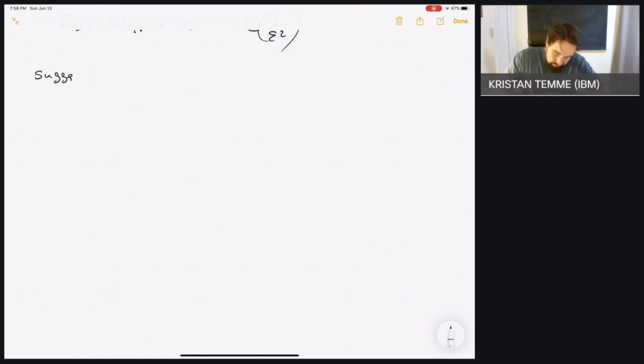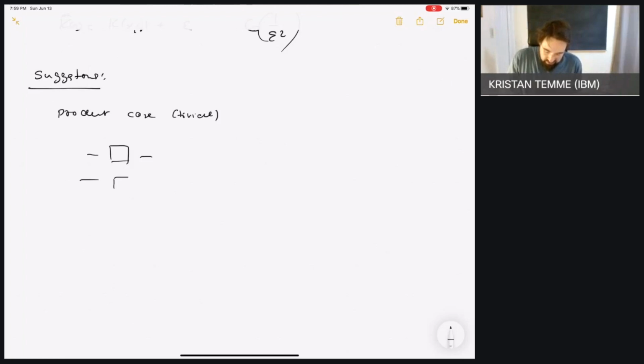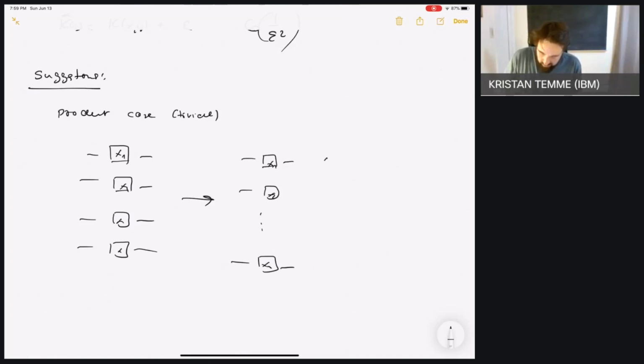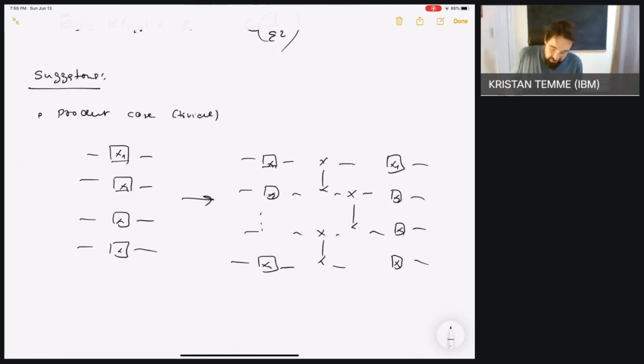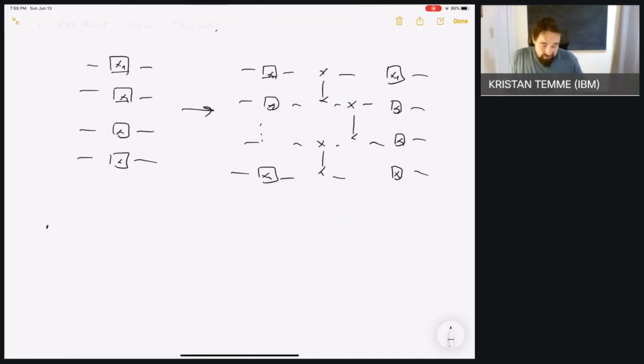So what you can do is essentially take what you know and modify it in some way. So for instance, the product case, which we know is trivial, is basically just a bunch of gates that you follow this way, right? But what you could do is you could basically take the root of those gates, you can split them up, or you can do other combinations and actually just map it. So this is the data x1, x2, x3. You could go and intersperse that with a bunch of entangling gates, right? And then continue.